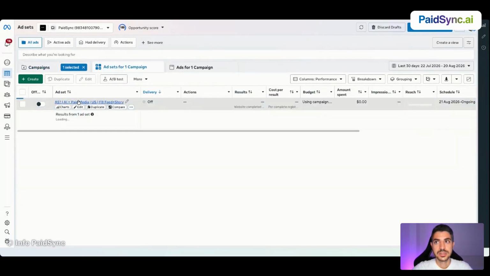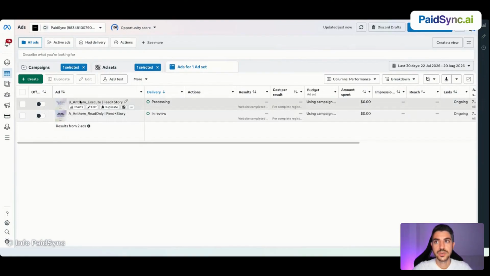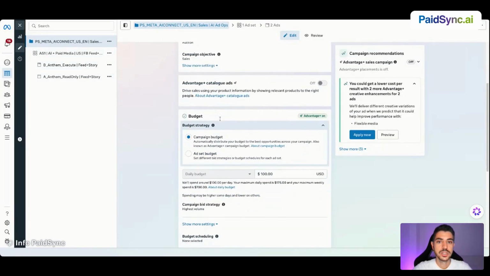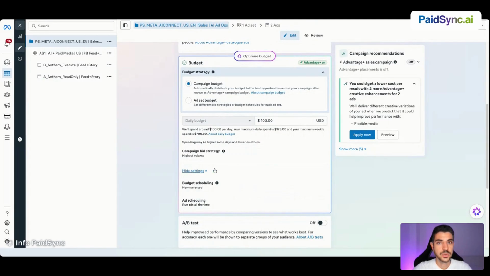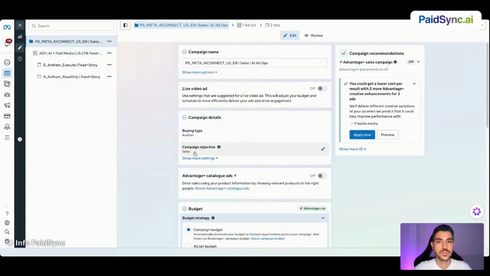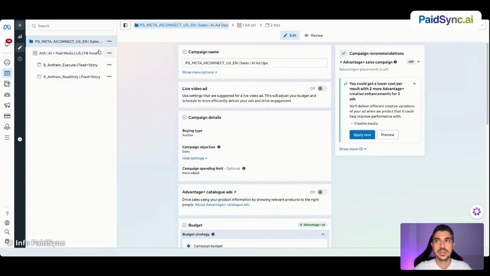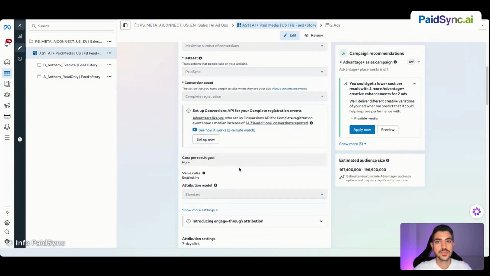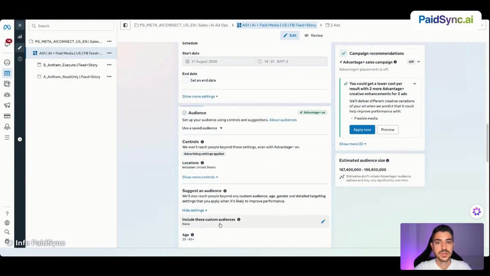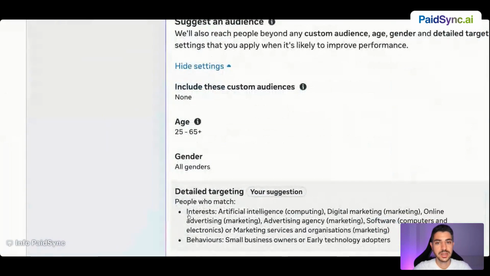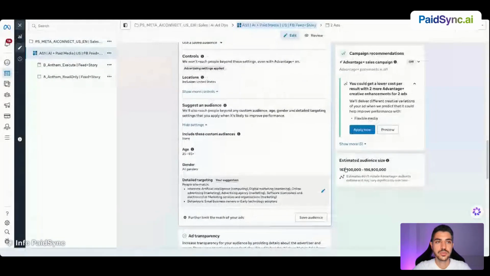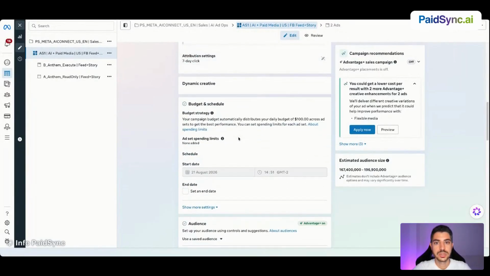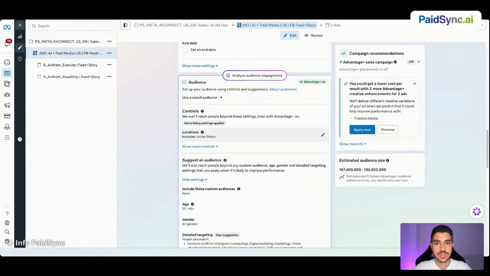So this is the campaign. It created one ad set with two variants. Let's see the settings and how the ad is looking too. So in the settings, it used $100 as requested. It used the right objective, which is sales. And then it named the campaign, and used maximize number of conversions, the right page and everything. And now it used the target audience, detailed targeting based on who is more relevant to convert. It used as well the target country, which is United States.